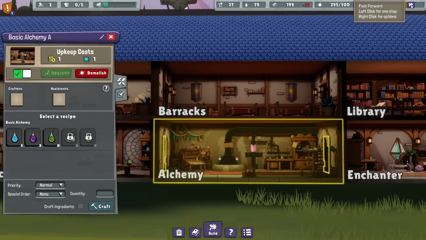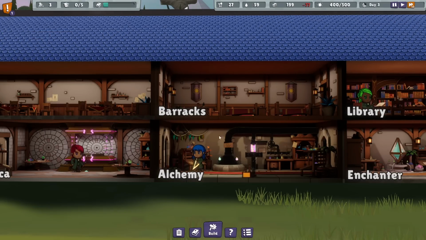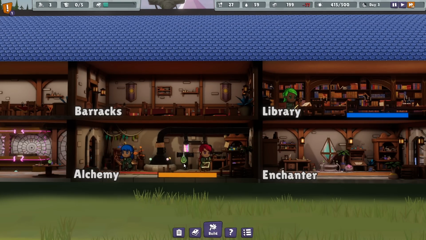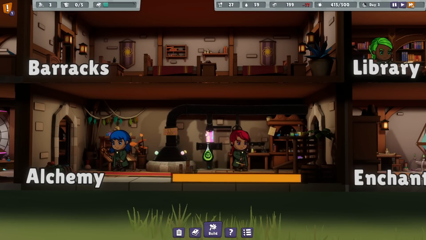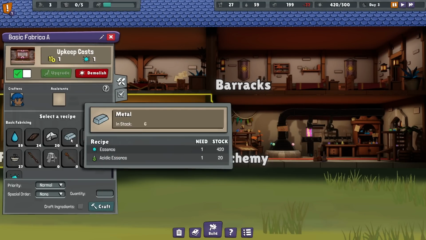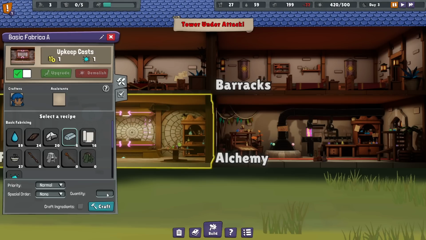How do we speed time on a bit quicker? Is there a key to do that on the keyboard, or do we have to click that in the corner? Right, so you lot make some acidic magical thingamajingles. There you go, look. It's just appearing in the middle as if by magic. Now we can go back to here and make 20 metal.